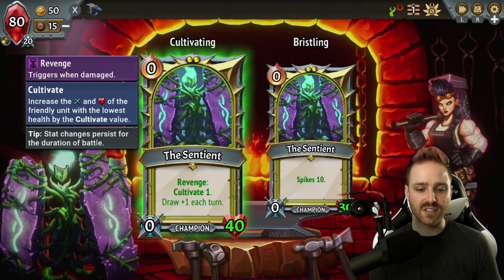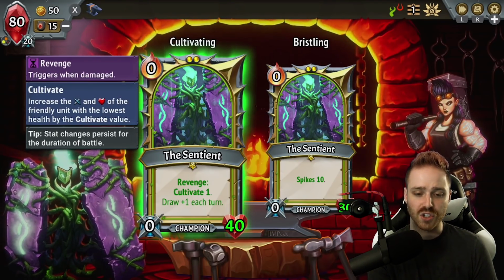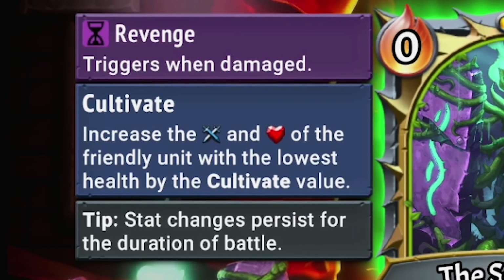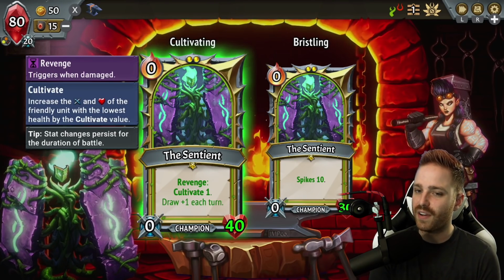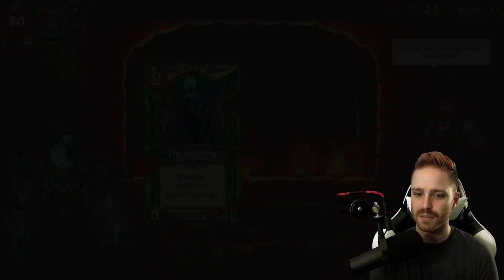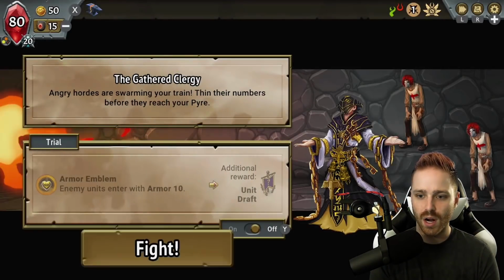Or the Cultivating Sentient, which gives Revenge, cultivate 1, also draw +1 per turn. Revenge triggers when I'm damaged. Cultivate means it increases the damage and health of the friendly unit with the lowest health by the cultivate value. I've never seen this cultivating one. I think it might be new. Let's give it a shot. Let's see what happens. Since it's revenge, we're going to want to put the sentient in front so it takes all the damage. And we're on to the first wave here.